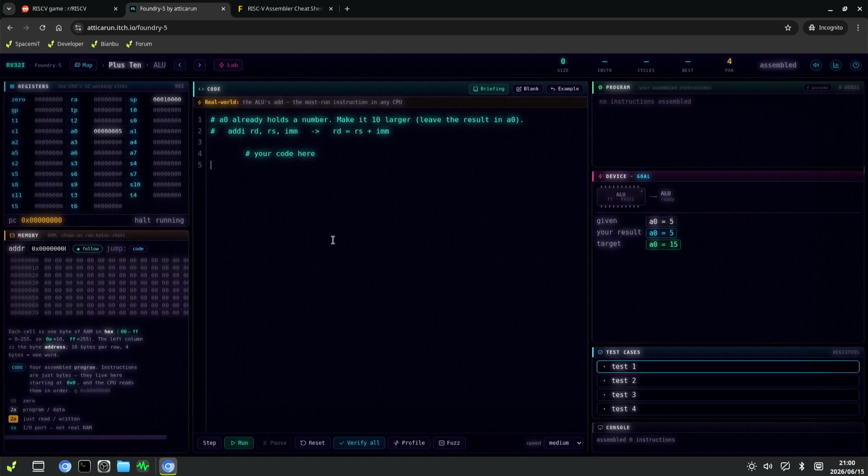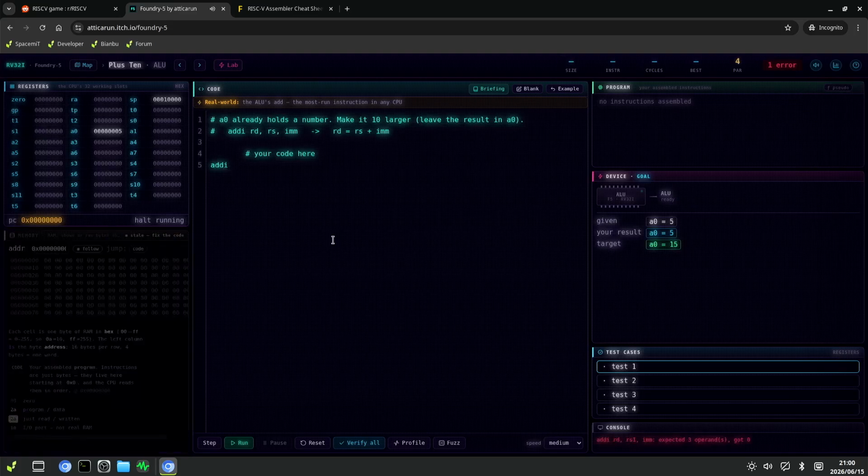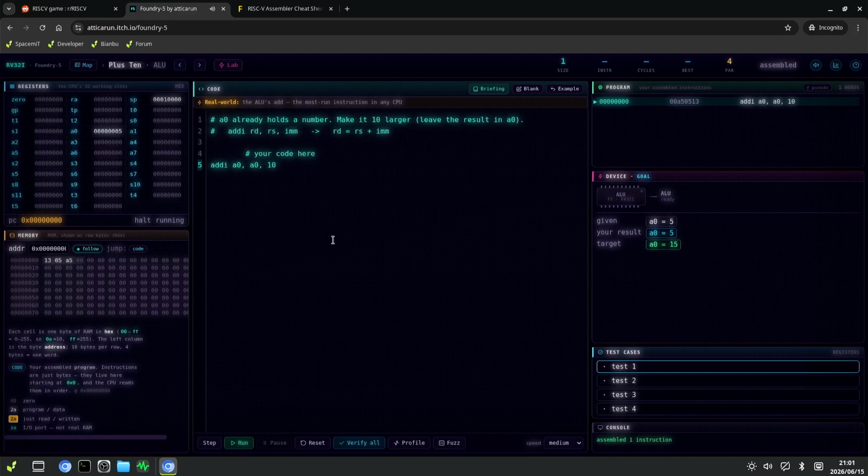So we want to add an integer, and the destination register is A0 because we have to leave the result in A0. And the number is already in the same register, which is A0. And we want to add 10.